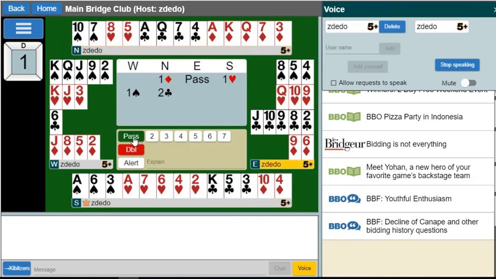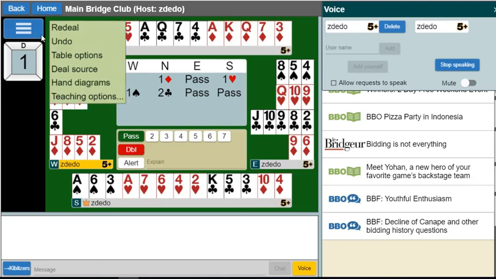Oops, we should undo. Where is the undo button here? Under the table options. Just click it and then accept it because you are the host.